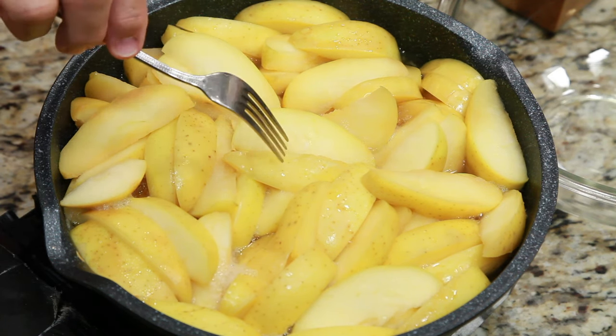Isn't that gorgeous? See, that's what we're talking about. We want that thick, gorgeous sauce all over our apples. Man, I'm loving it. Don't forget, you need that butter in there.